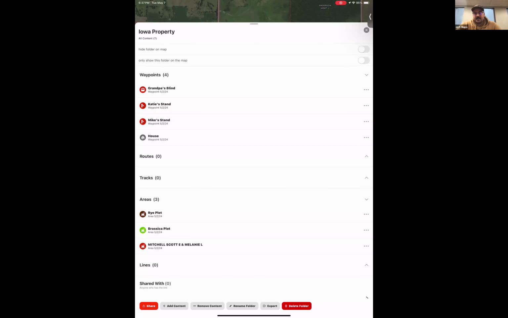Yes, I just did this today on my personal account. If you have a waypoint somebody shared with you, the only thing you can do with it is hide it or delete it. You can't edit it because it's their waypoint. But if you don't want it on your map anymore, tap on that waypoint. There'll be a button down below that says delete. You can delete it that way.